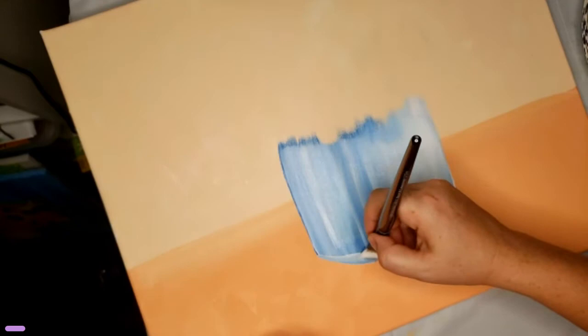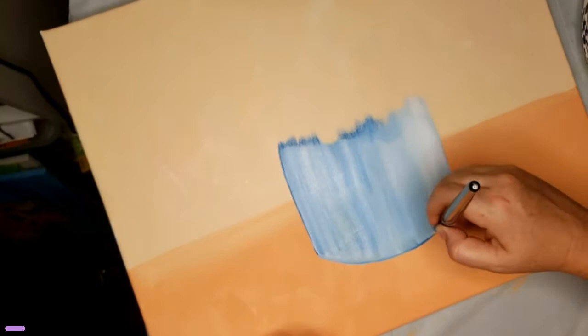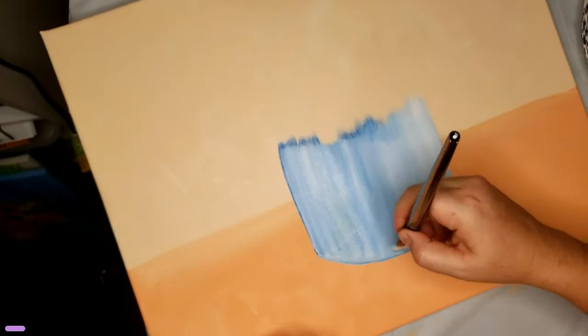If you want to maybe do a little bit more work on the bottom, but mostly pull your strokes from bottom to the top. Sweet.